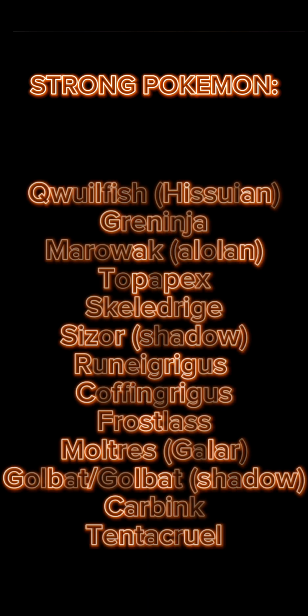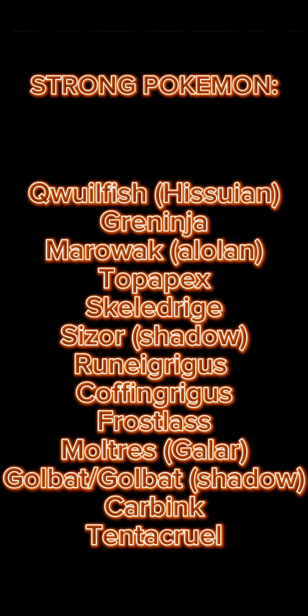Powerful Pokemon for this meta that I don't necessarily have team cores with, but you should still keep your eyes peeled for anyways, involve Qwilfish, mainly the Hisuian one. Gotta watch out for that Greninja. Alolan Marowak is a classic. There's Toxapex, Skeledirge. Shadow Scizor is really, really cool, by the way. I really like the fact that that Pokemon is really, really good. Runerigus and Cofagrigus, if I haven't already mentioned those already.